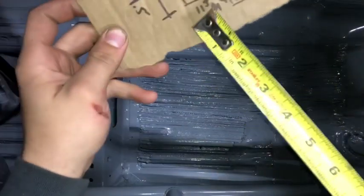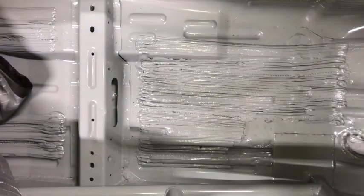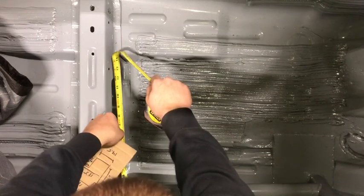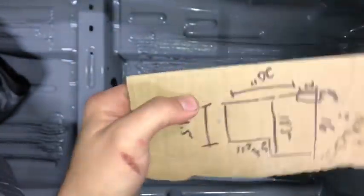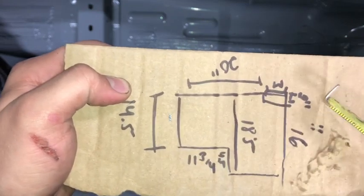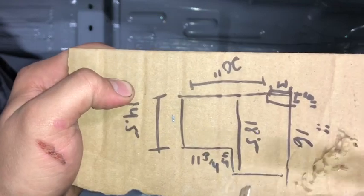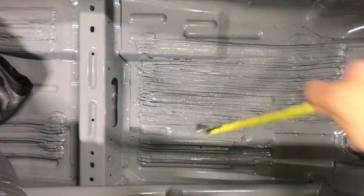So now we have this bump marked out. So you're gonna measure across the back here as well, about 14½. So you put that down, 14.5. Now all of our measurements from the back to the front are gonna go off this edge. So this is what we're measuring off of for these. And all of our measurements from this way to this way are gonna go off, well, it'll be this side because it was made for the driver's side, but the straight edge there, which is the rocker panel.